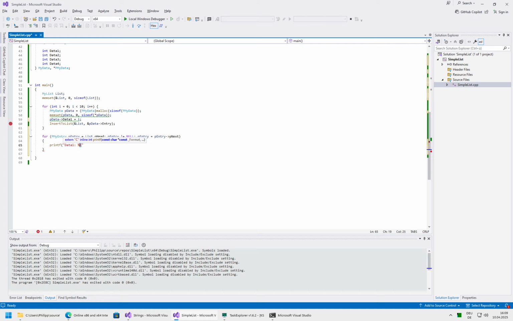Let's use %i for integer, %i and %d both give you an integer, %u gives you an unsigned integer, and so on. Then 2, 3, 4, and we make a line break, backslash r backslash n at the end, comma, entry.